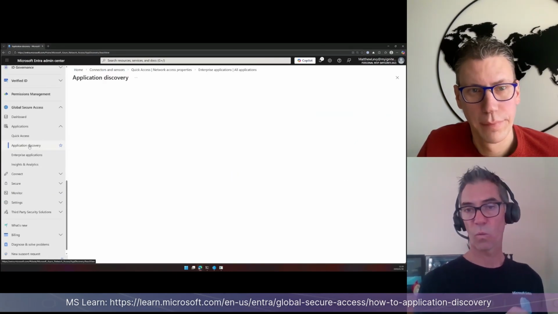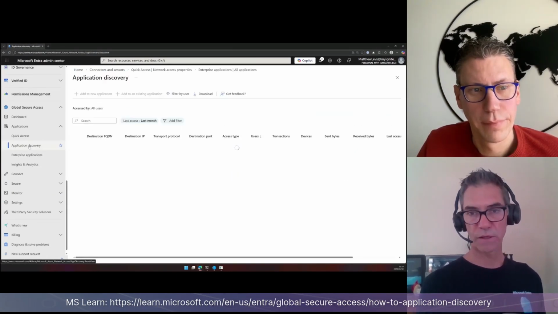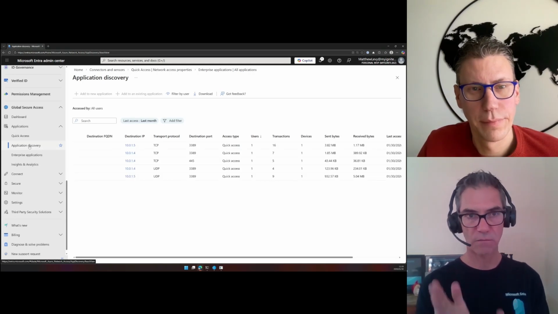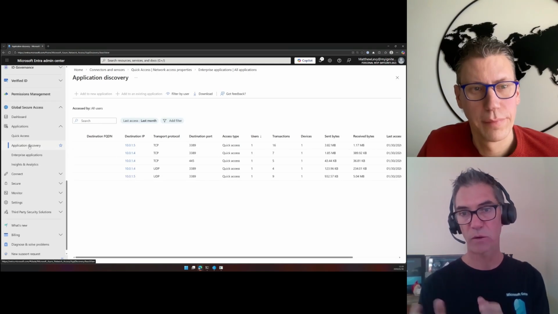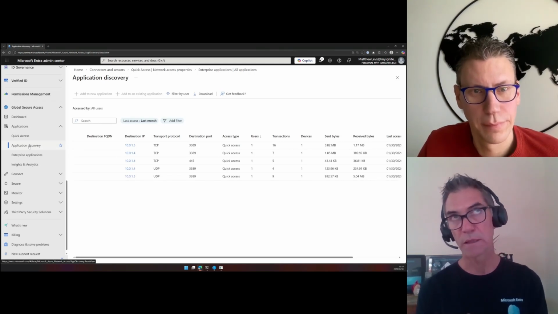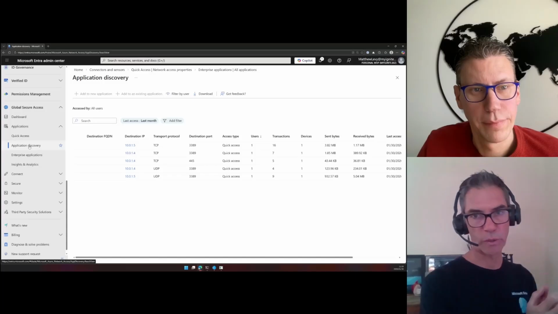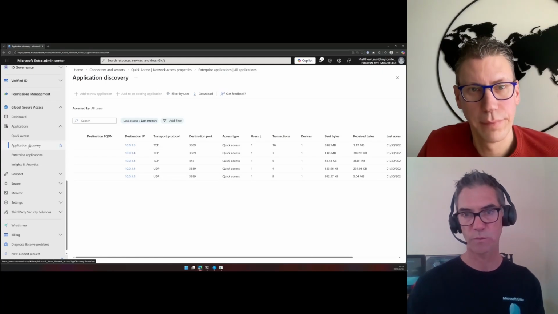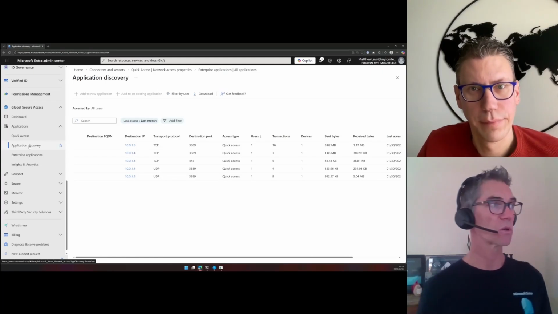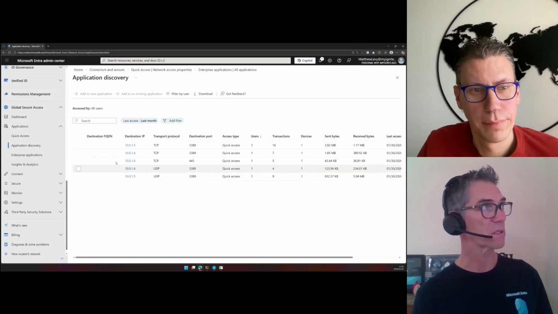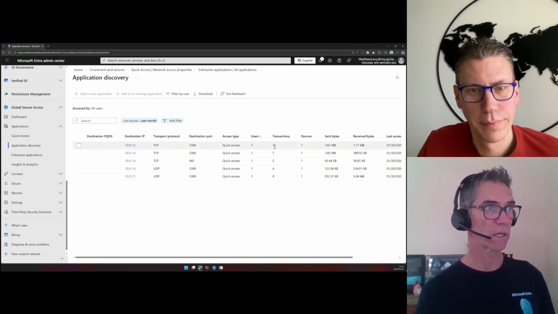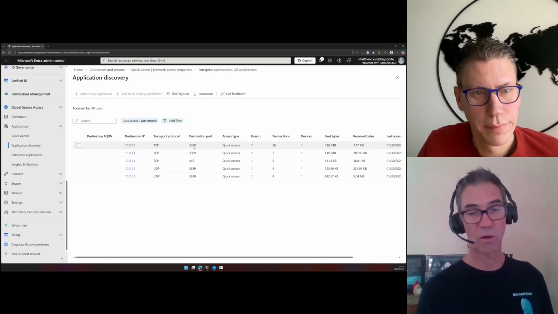Now, we've defined the Quick Access application, but we should actually be creating app segments, carving out that only the administrators should be able to RDP to the servers, and they need to do a whole lot of MFA, and it must be phishing resistant or whatever. So we can see from the application discovery that this one user has done 16 transactions to a server using RDP.